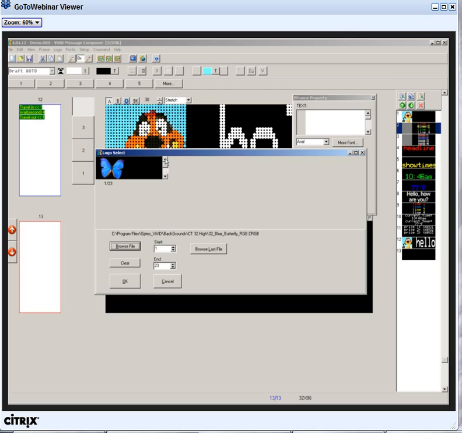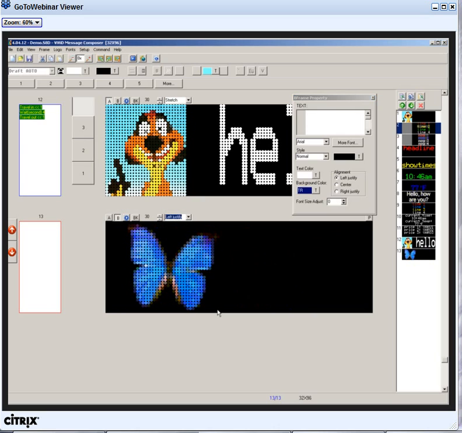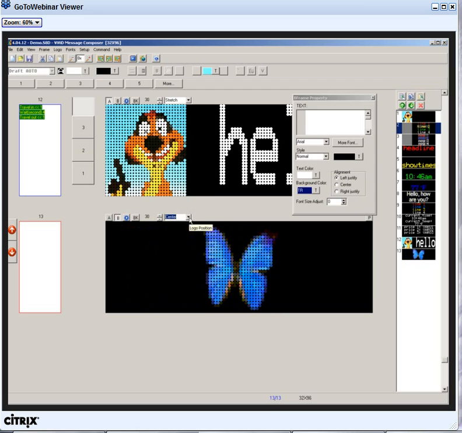If I want to preview this animation, I could use the up and down arrow buttons to preview it. If I want to choose a specific frame within the animation, let's say I like frame number 4, I just do start 4 and end 4, and I'll take that one frame by itself. So let's say I want to use the whole thing, all 23 frames, start and end 1 to 23, hit OK, and now I have that as my background. By default it's stretch, but if I want to put it to the left, I can do that using the left justified. If I want to put it to the center, I can put it to the center. If I want to put it to the right, I can put it to the right.